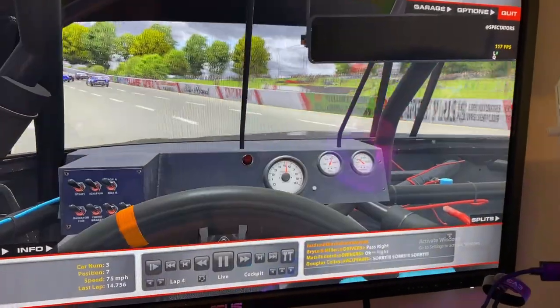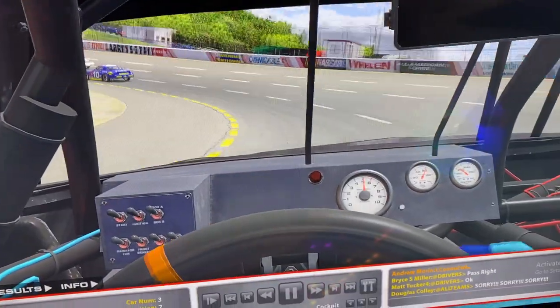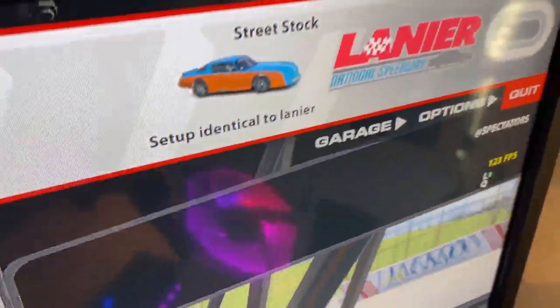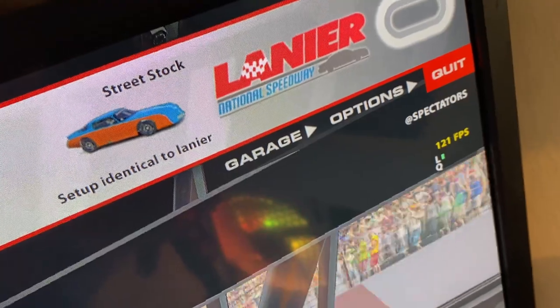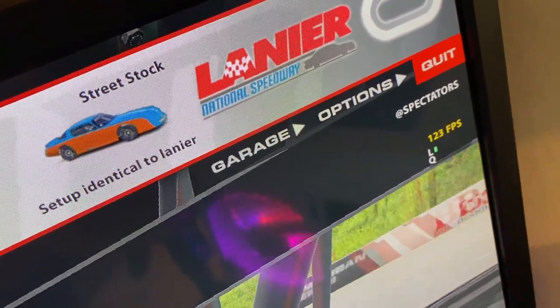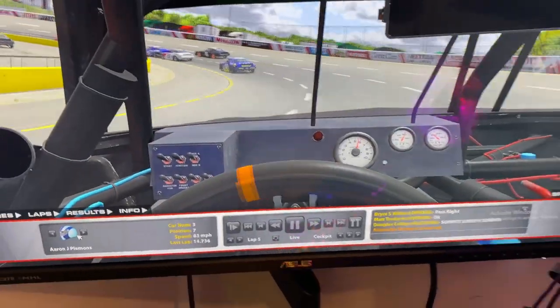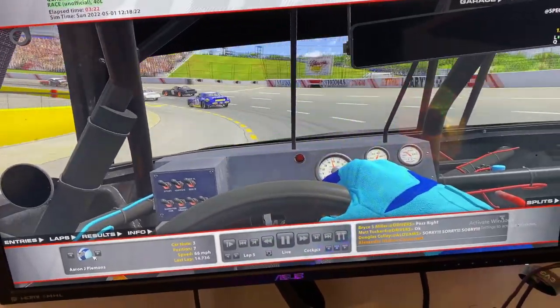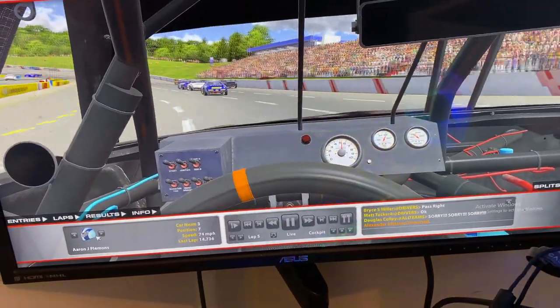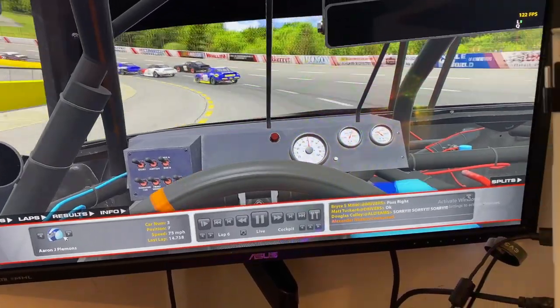Let's go out to a car. It's on the track, not all crashed up. Here we go, so we're inside there, and let's take a look at the FPS that we have. 120-ish FPS, not bad, and mostly high settings. So like I said, this is going to be a single monitor 1080p experience. Not bad at all, 120 frames per second here in Lanier.